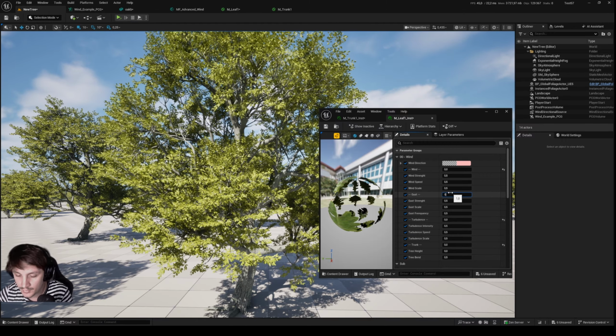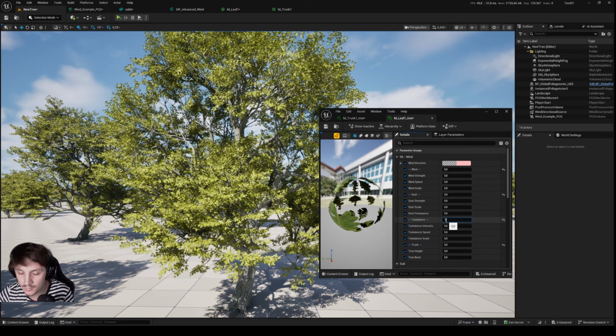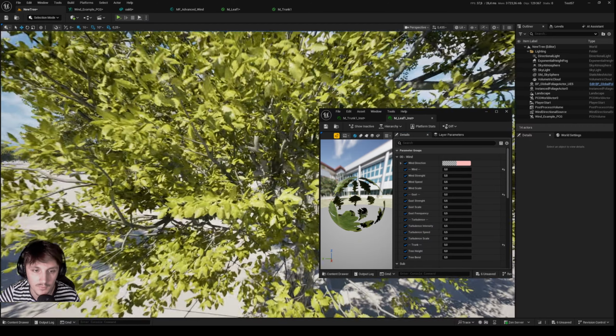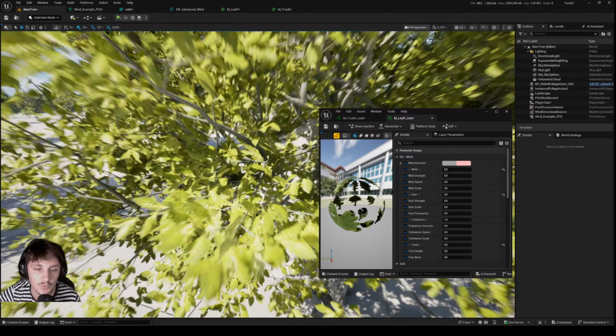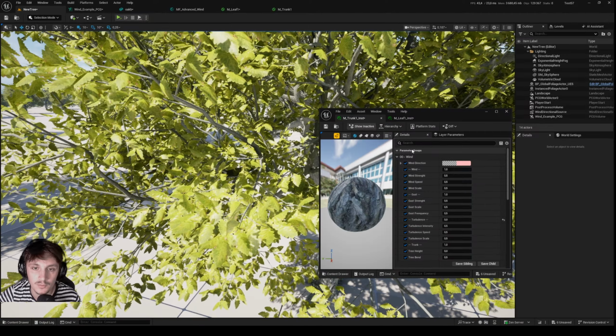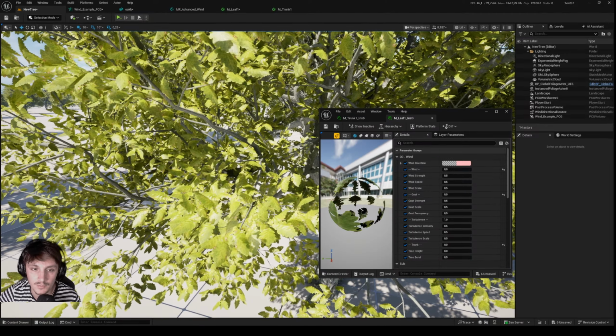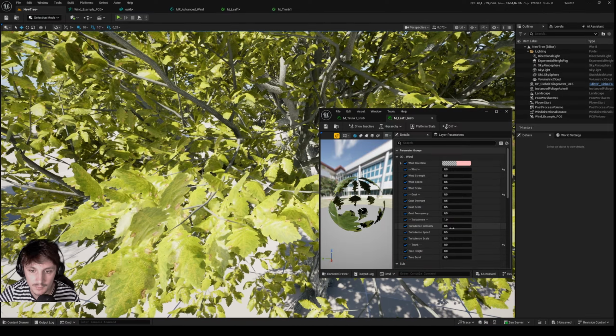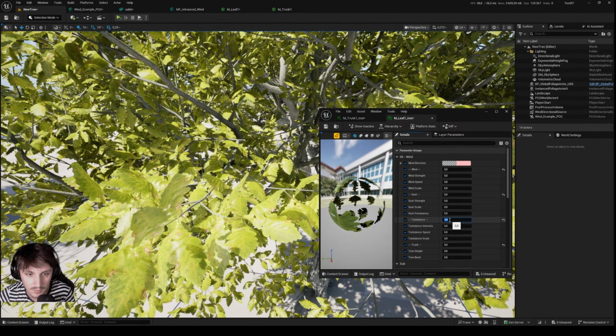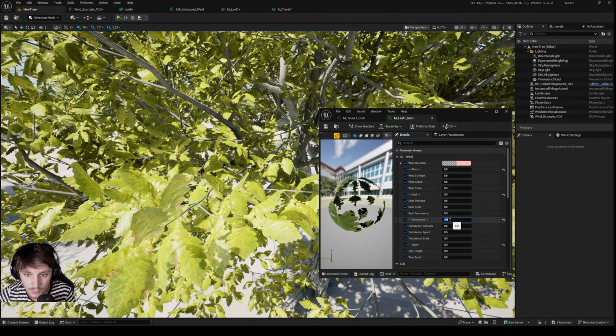Okay, so let me turn off the gust, and now let's go into turbulence wind. So this one is more like for the leaf basically. So don't watch the branch, of course. It's because we have mismatched parameters. This is why they're not on it. But basically this turbulence, so let me turn that off so we can see this is without and this is with. It's basically a small motion on each leaf. So of course, really up to you how you want to control this.